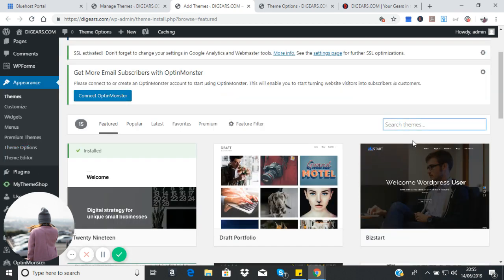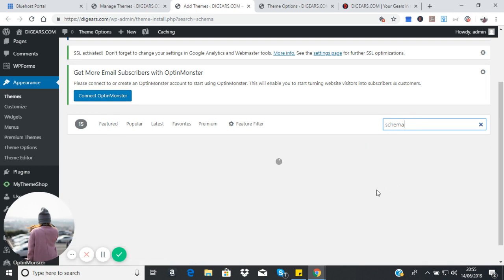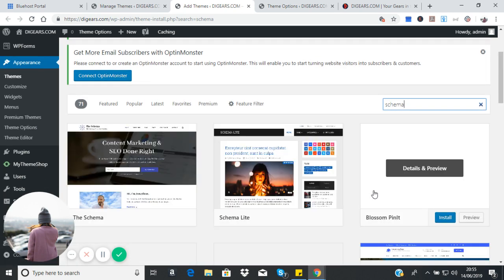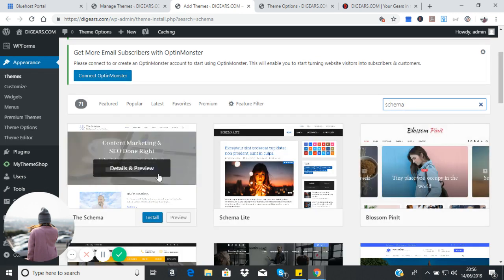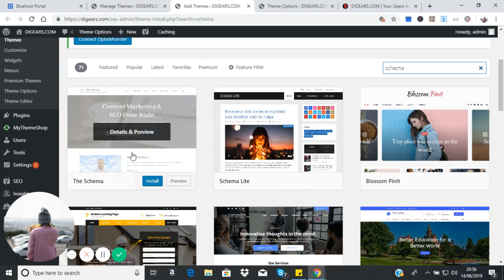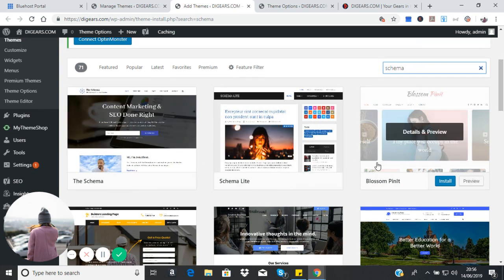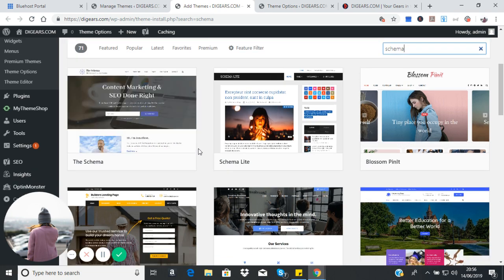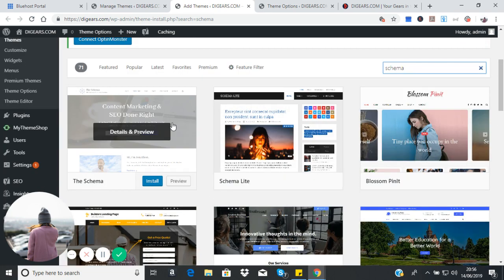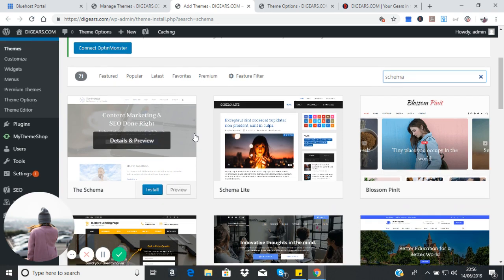So you just need to type in here, Schema, hit OK, and there you go. For me, I've already installed it, but this is how you install the Schema theme.